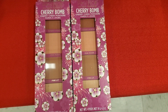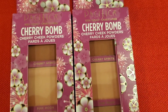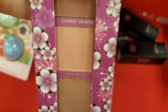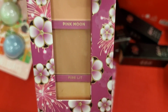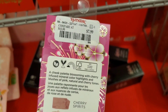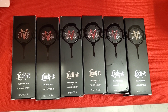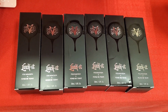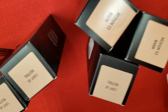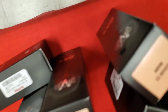From Pacifica they had this Cherry Bomb Cheek Powders palette — it has blush, bronzer and highlight. I love Pacifica but I don't love the color story on this palette. It was there for $7.99. They also had a bunch of Cat 1D Lock It Foundations — this is vegan and I do enjoy this foundation. They had it in shades Medium 5.3, Light 4.8 Neutral and Medium 5.6 Neutral for $12.99.